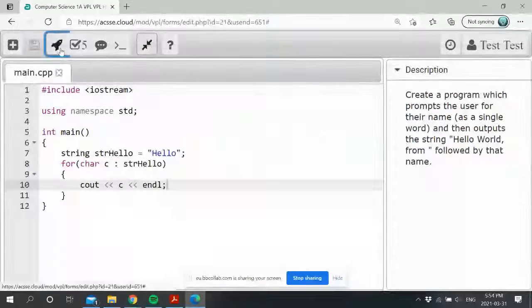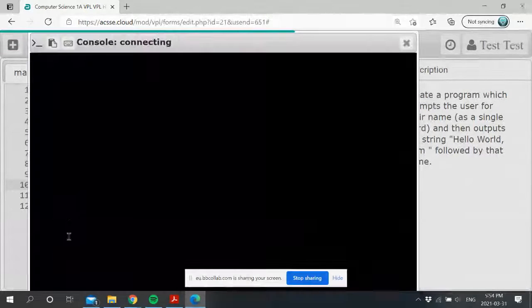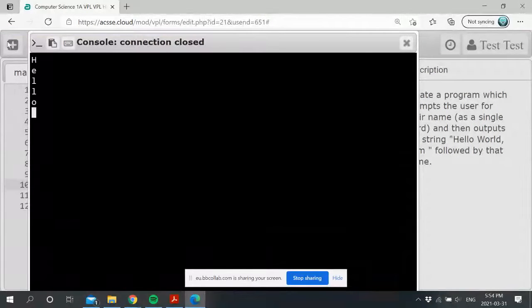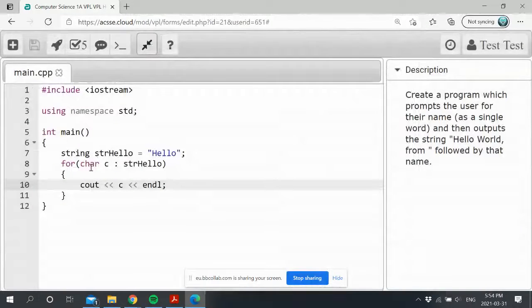And you'll see then that it works. So it's a much simpler way of accessing the elements in a collection. You don't have to worry about being off by one. Do you start at 0? Did you forget to do less than or equal to and -1, or just less than the length? It makes your life much easier.